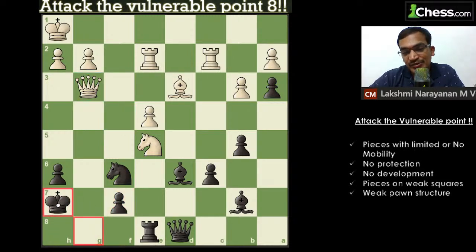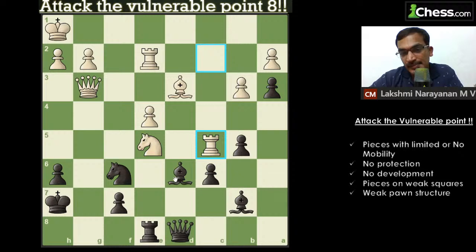At first sight, it looks very dangerous. It looks like we are placing the king on the line of the bishop. But remember, they can't move the knight. If they move the knight, you're going to win the queen. So this knight is hanging. So they try to balance it technically with rook c5.